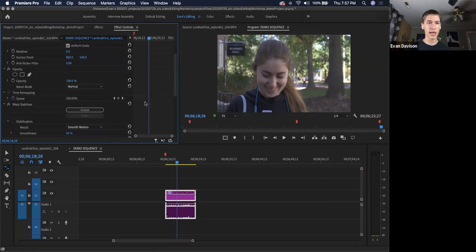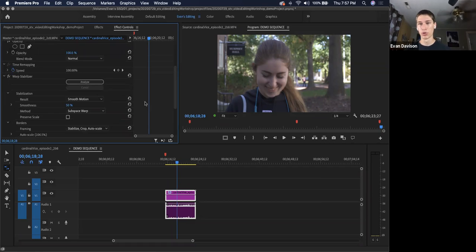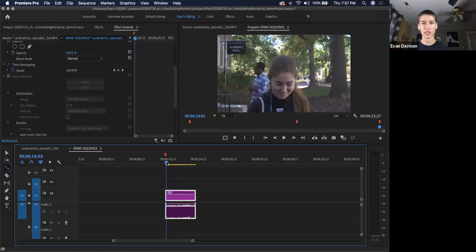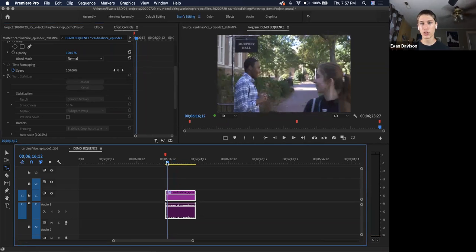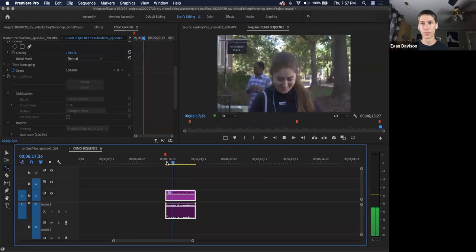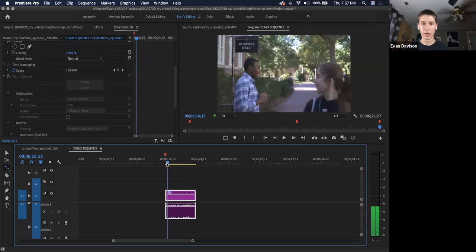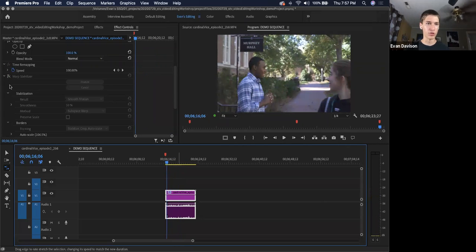But in this case, I shot this scene on a gimbal, which is a motorized piece of equipment that automatically balances my camera as I move it. So off the bat, if I turn it off, you can see that it's pretty smooth. There's not a lot of shake, but since this was the footage I supplied, I figured I would use it.